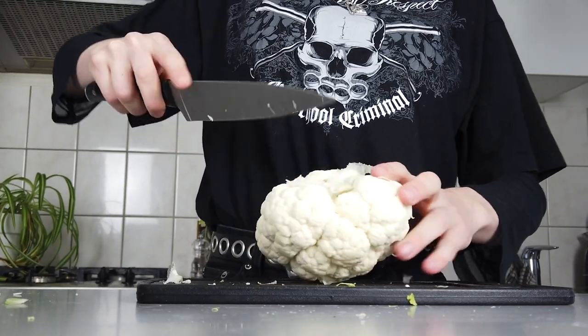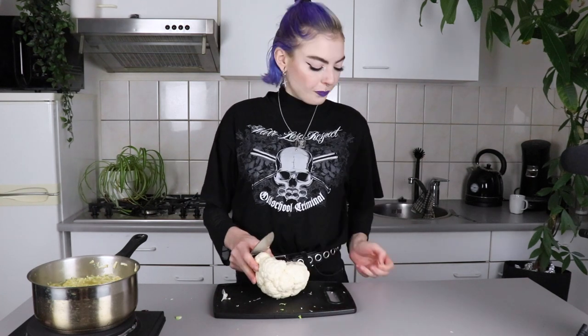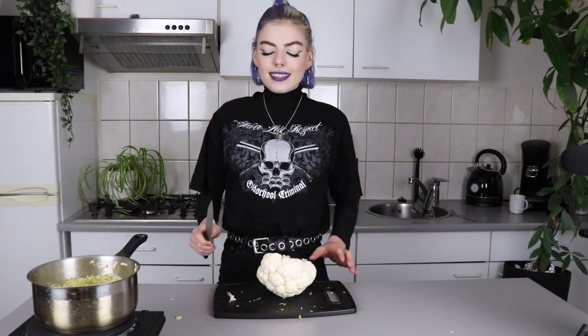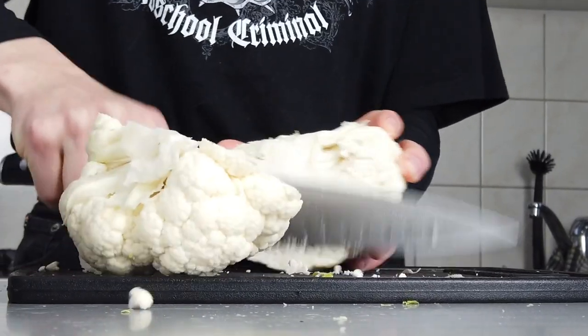Cauliflower sounds way better than bloemkool. Yeah, but it does. Bloemkool. Wat moet je ermee? Let's cut this bad boy up. Hey. Ow! That was louder than I thought it was gonna be.